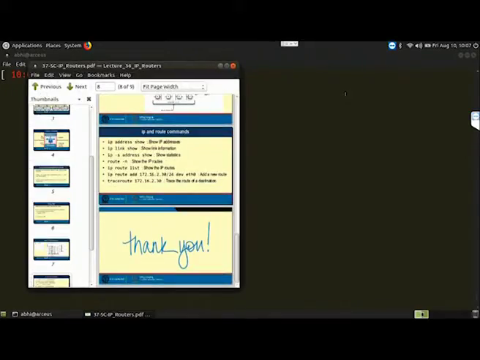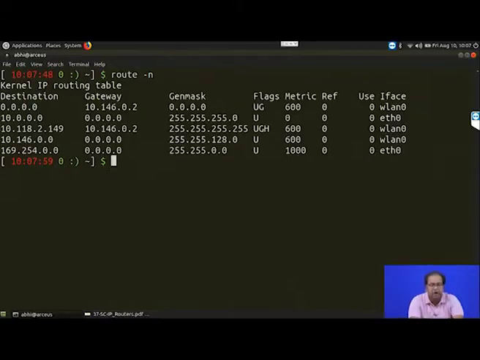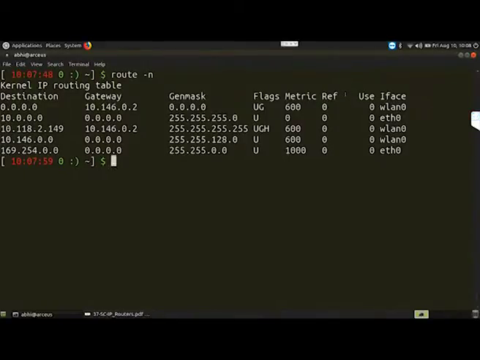Now, we will see the route related things. So, let us make the command as route -n. This route -n will show you the routing table which is there in this machine. You can see that the routing table contains these parameters: the destination IP followed by the gateway, the netmask, certain flag bits, a metric of individual paths, some reference bits, some use bits, and finally the interface where this particular destination is connected.